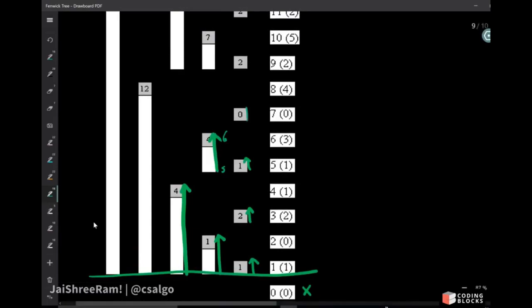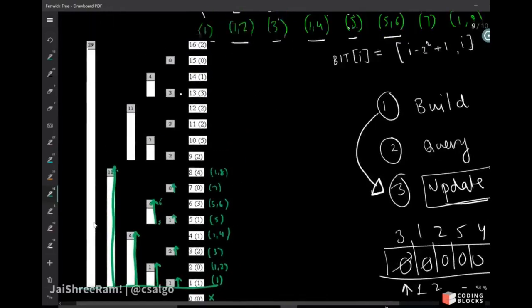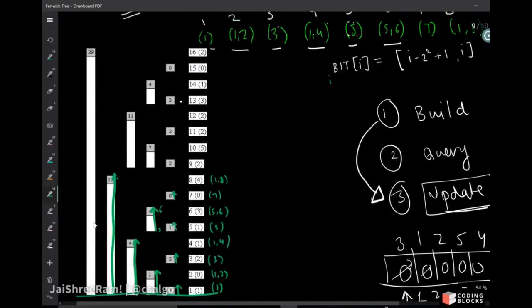For 7 it is only this, and since 8 is a power of 2, the answer is from 1 to 8. So 1 to 8, 7 is only 7, 6 is 5 to 6, 5 is again 5, 4 is 1 to 4, 3 is only 3, 2 is 1 to 2, and 1 is only 1. So for odd numbers it is only that index. For other numbers we can use the formula. This formula we have already used.